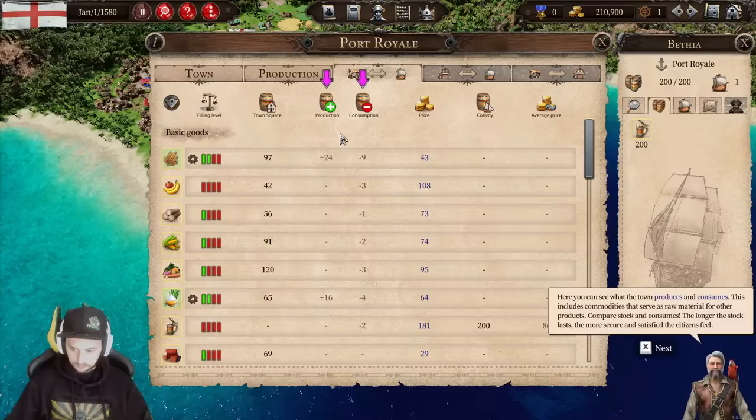Nice. The price of a commodity changes constantly because it depends on supply and demand. The higher the fill level, the lower the price. For the beginning, you should remember: buy from 2 green bars, sell until 2 green bars.